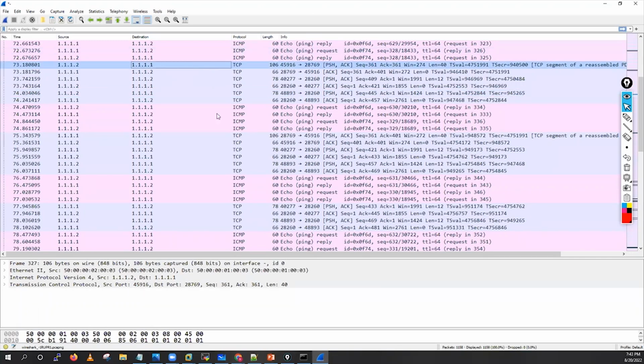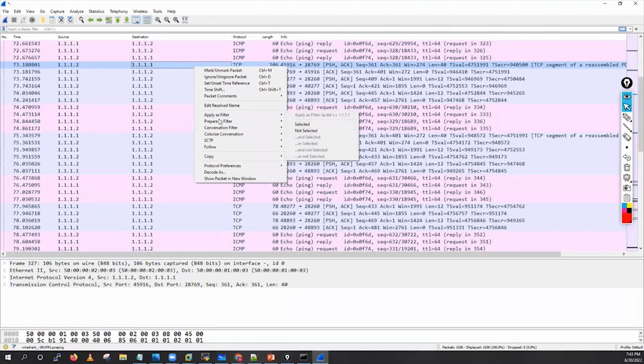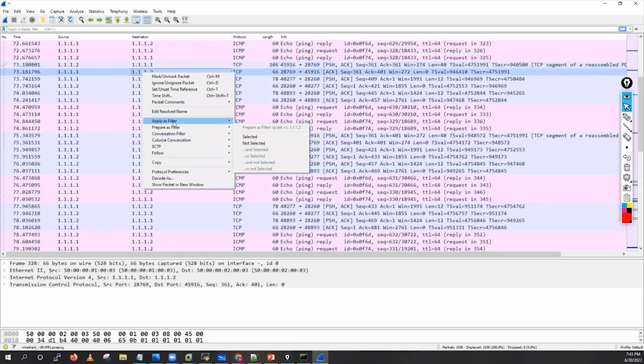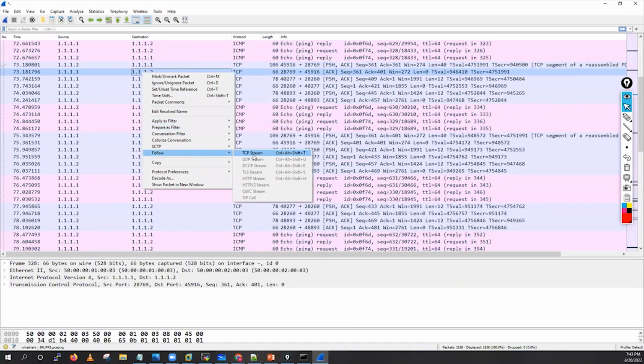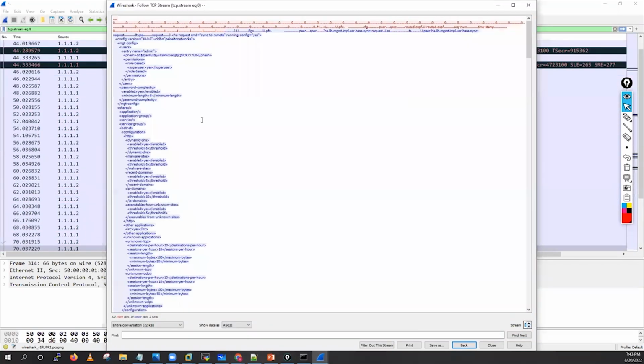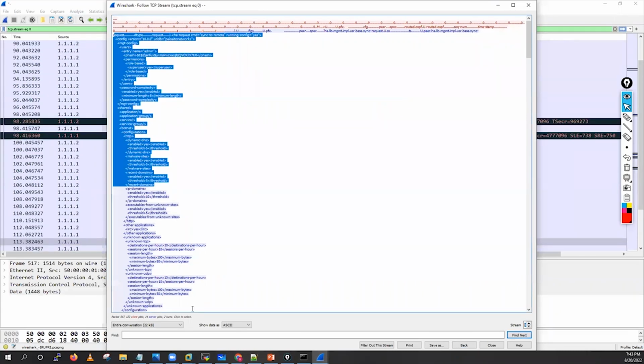If you want to see what configuration they have synced with each other, let's see that detail as well. Let's follow the TCP stream, and you will get to know. Let me just change this value. This is the configuration they have synced with each other, guys.